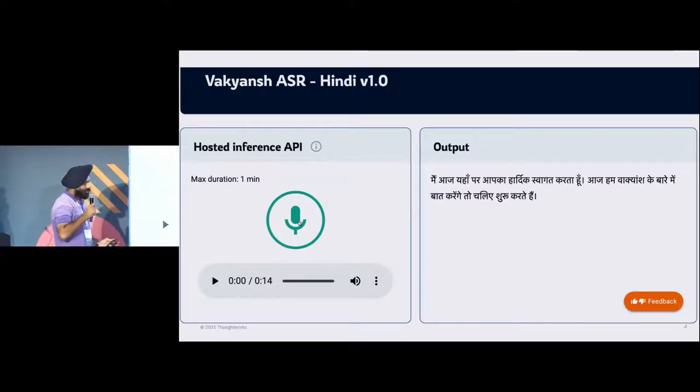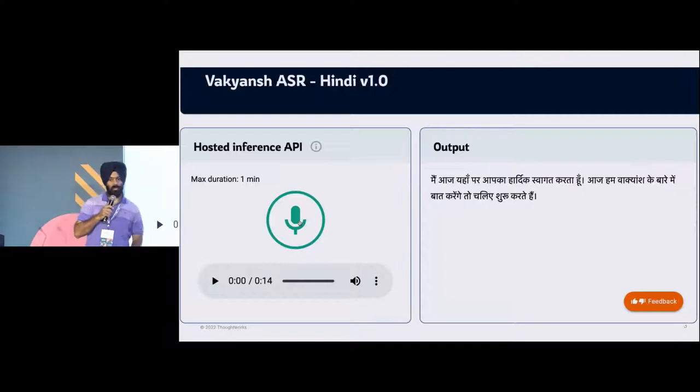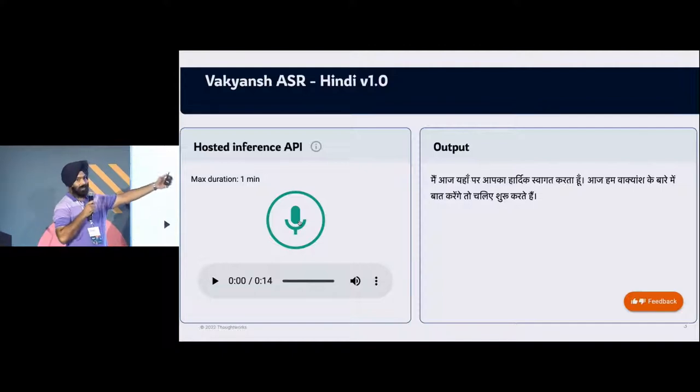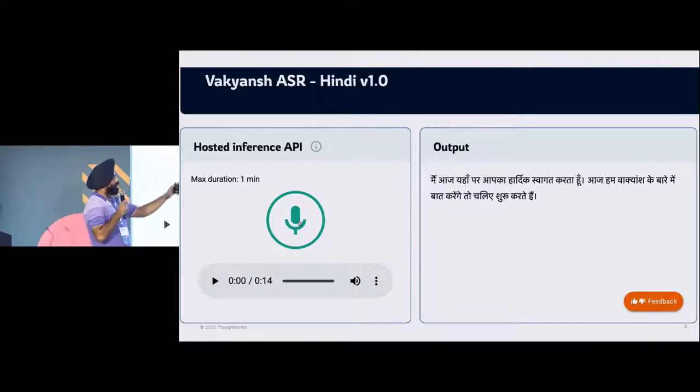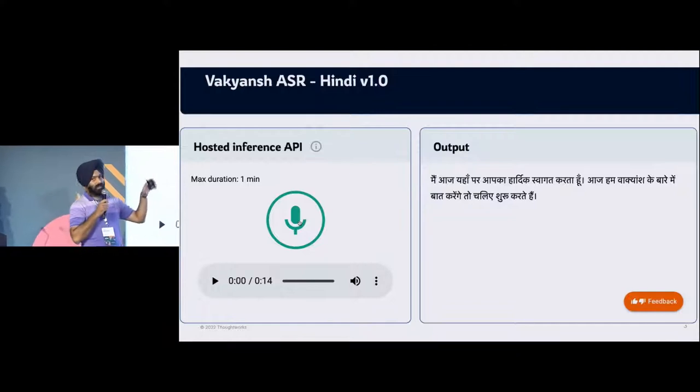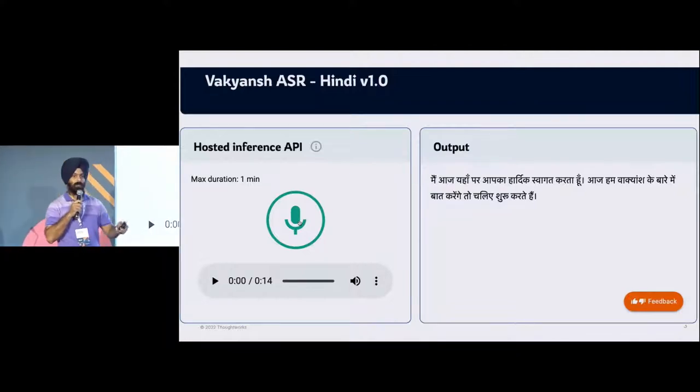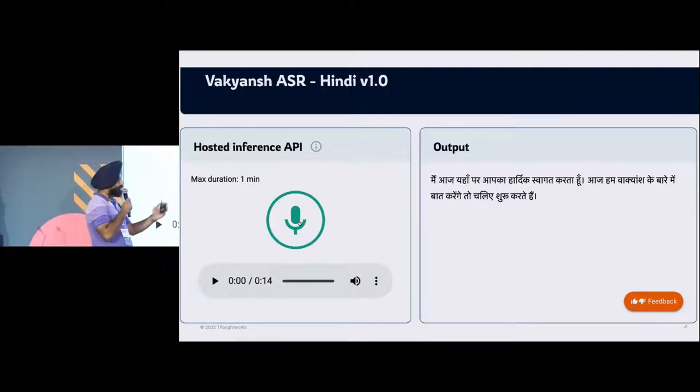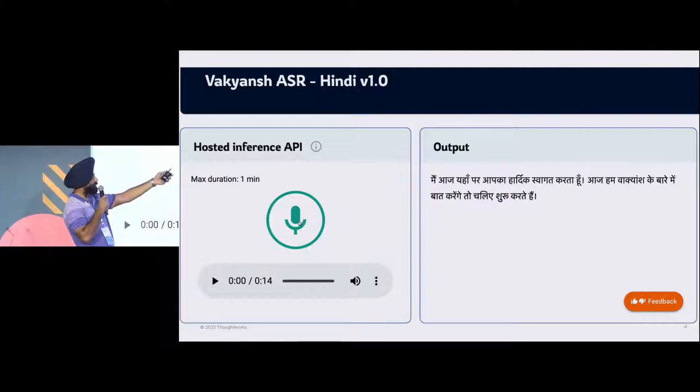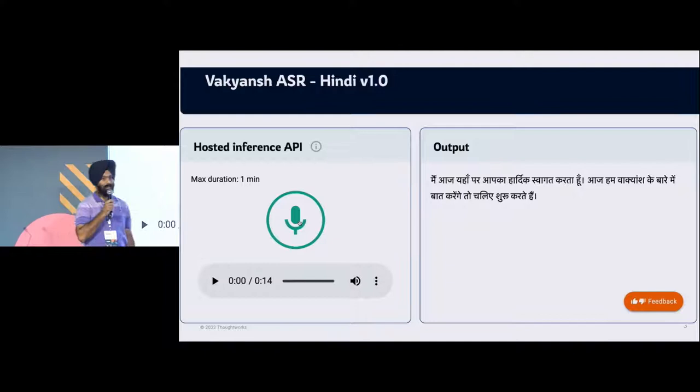Okay, and there are a lot of other components that are also there. So I'll tell you what happened. The input was voice, my voice, and my voice was transcribed into text there. So there is a model that actually transcribes from voice to text. And then there is a text-to-text model that actually punctuates the text. So if you see, there is a sentence ending at the middle, and then we have a sentence ending at the end as well, right?